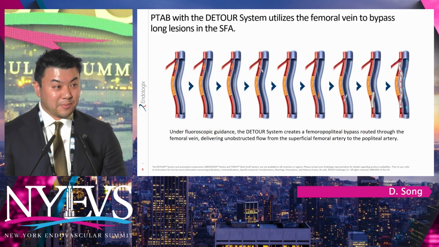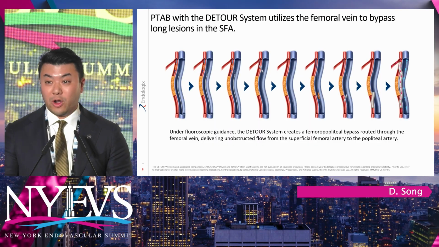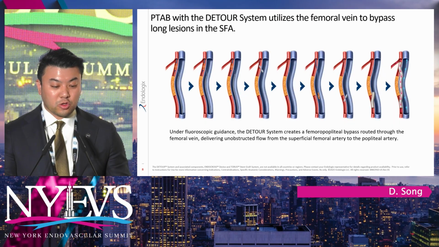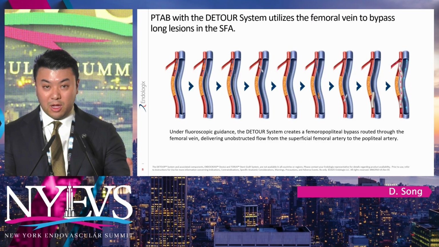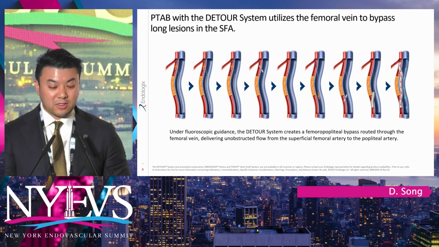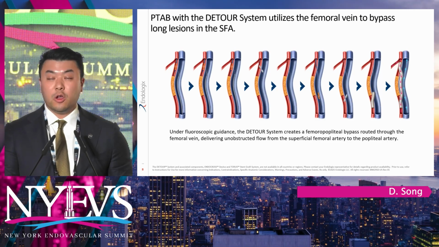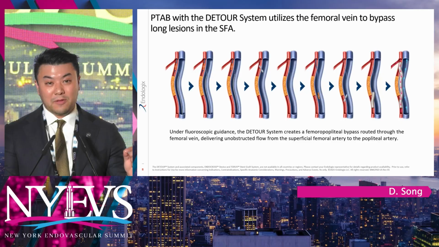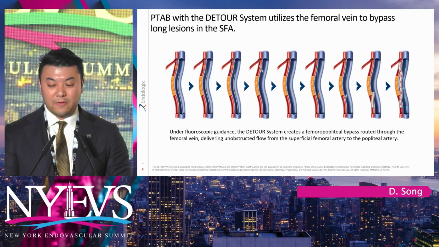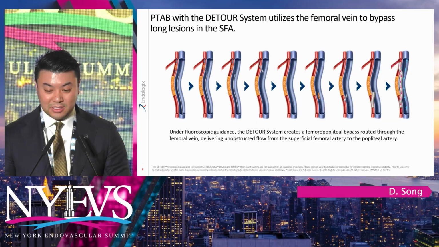I'm sure you guys have seen this schematic before, but it's a step-by-step process of how to actually utilize the DETOUR system to create the bypass. Just in brief summary, essentially we use the Endocross device to create an AV fistula at the proximal cap of the stenosis or the occlusion. We snare the wire that we wire through the Endocross device to the distal end of the stenosis or occlusion, and then we reload the Endocross device and create the distal AV fistula connection. Once we wire it back into the native vessel, then we are able to advance the Torus stent graft system and lay down the conduit that ultimately creates the bypass system.